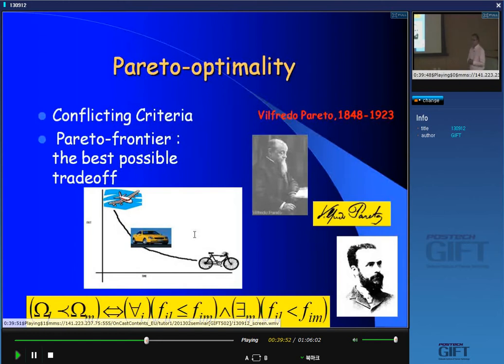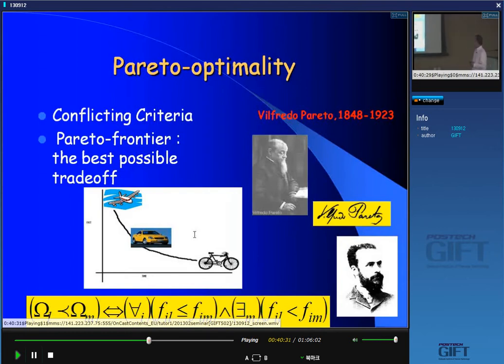possible. So, as you can see, I am trying to play with two quantities here. The cost of my travel, I want to minimize it. And the time of my travel, I also want to minimize it. But the problem is the real world works in a different way. If you want to come fast, you should be prepared to pay more. And if you do not pay enough, you shouldn't expect to reach here very quickly.